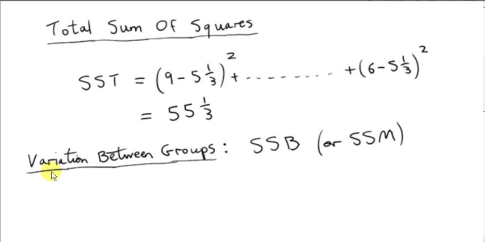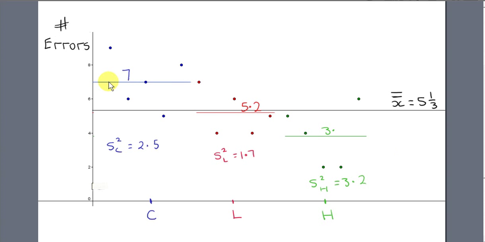Next, we are going to consider variation between the groups. Now, this involves a sum of squares calculation: sum of squares between. Another term that's used is sum of squares model, because we are going to model the values in each group on the group mean. So let's see what that means on the scatter plot. The group mean for the control group is 7. So we're going to model each value by 7, by the mean of the group. So we're going to pretend that all of these values are equal to the group mean, which is 7. Well, this value is equal to the group mean.